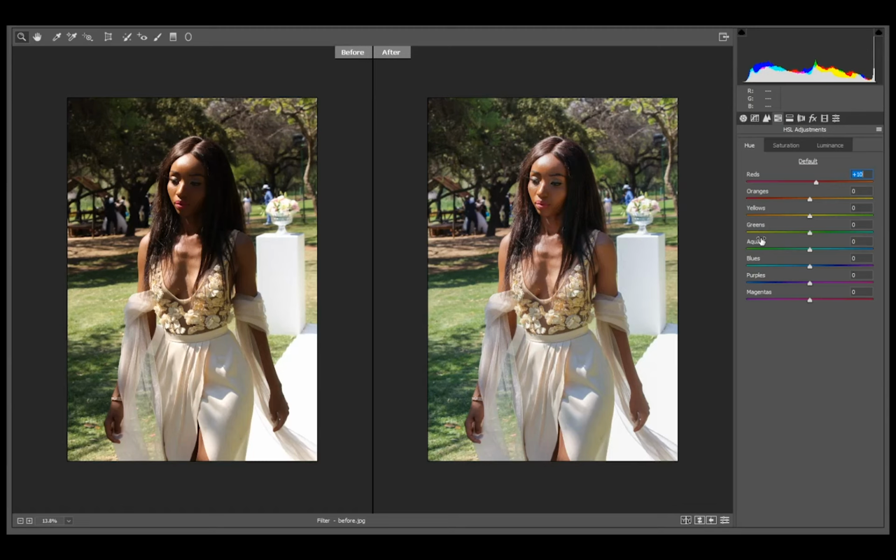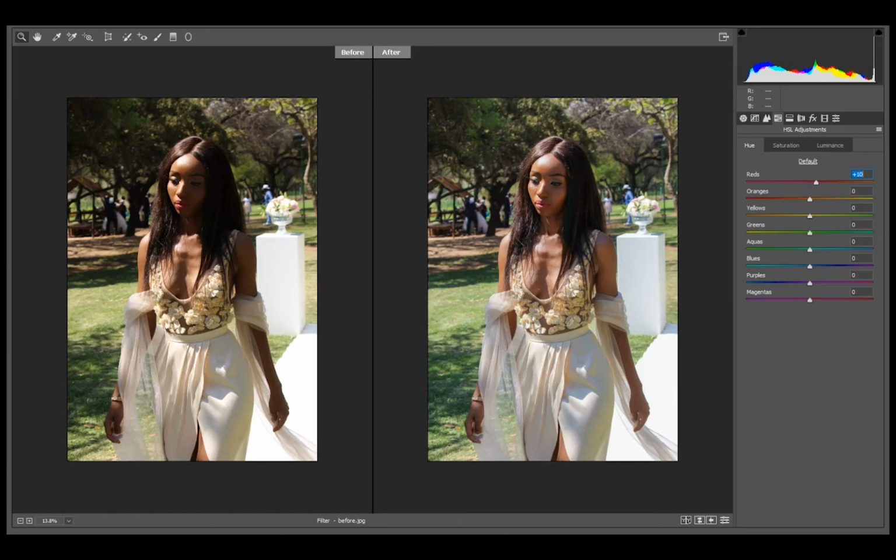This is the before and after, and already we can see a significant change to the image. We've increased the shadows and fixed the blown up highlights. We can see details on the highlights here, as well as the white carpet. It's not blown out too much. We can see more of her face here, the neck and the other arm. Also the dress here, we can see more details of it.